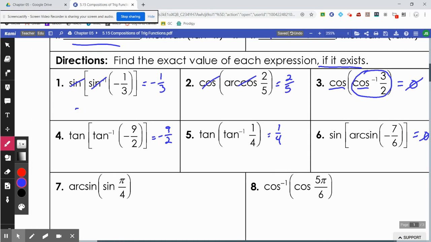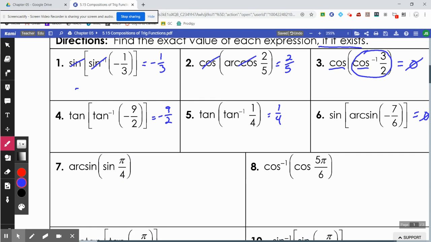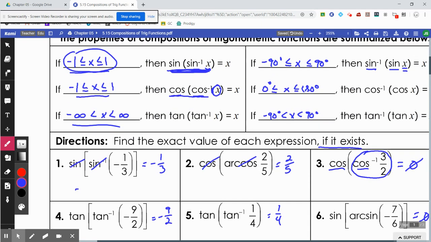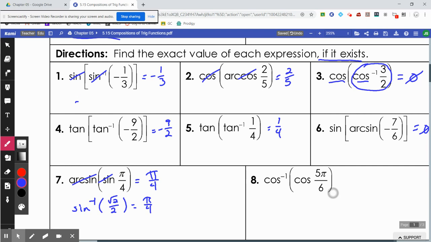Now, the inverse sine of the sine of pi over 4. If you would like to, you could actually go through the process and find the sine of pi over 4, and then find the inverse sine of that. Let me go ahead and do it the long way. The sine of pi over 4 is root 2 over 2. So we're going to do the inverse sine or the arc sine of root 2 over 2, and we get pi over 4. You get the exact same answer back. So these two functions crossed each other out. They undid each other because, once again, pi over 4 is between -90 and +90. So we're fine there.